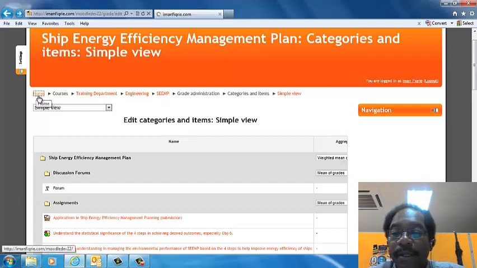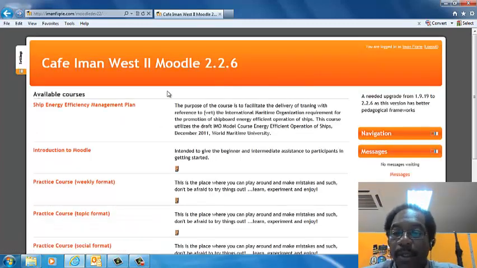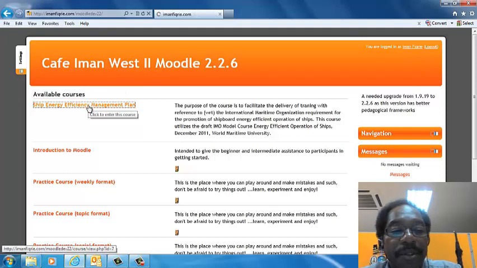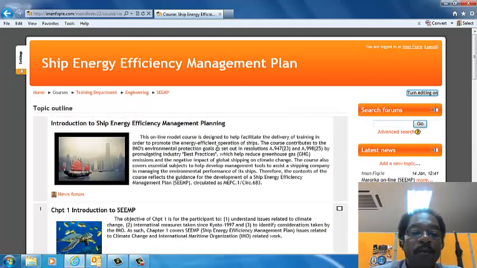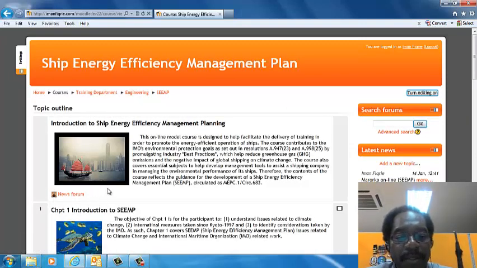So enough there. We'll go back and let me show you again. When we go into the ship energy efficiency management plan, this area here might be built up a little bit more with some intro and some news items.